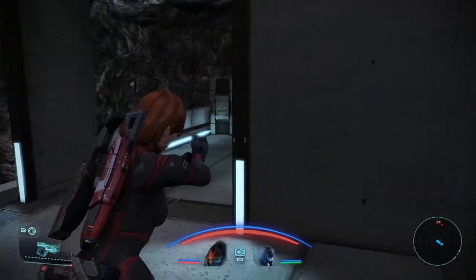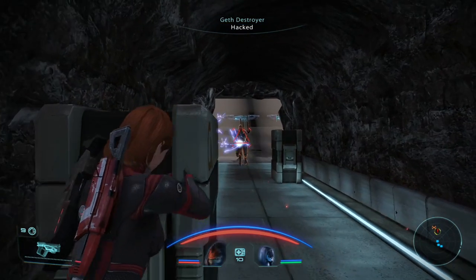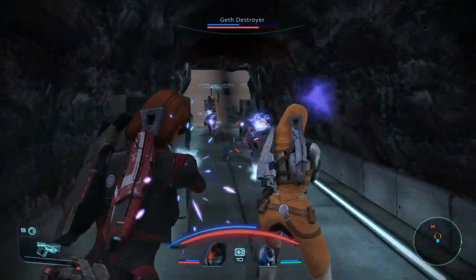And proceeding into this room here, we have another destroyer. We're going to go ahead and hack one. Perfect. And toss this one away. Hello? I'd like to toss you, please. Thank you.